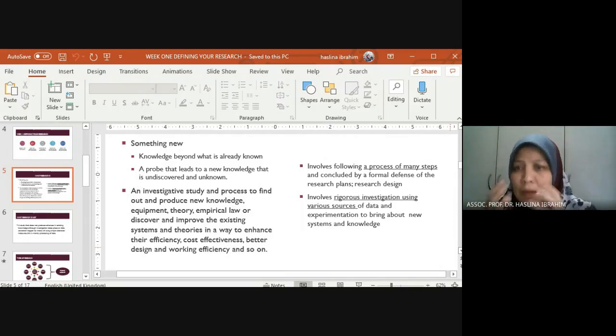Because you see, problems are like a string that is tightly bound, a knot. Research is when you are trying to untie the knot little by little. It requires patience and some brilliance, because you need to know the technique and the right way of doing it, otherwise the string will break. So you have to be patient and you have to know the right steps. That's why we learn methodology.